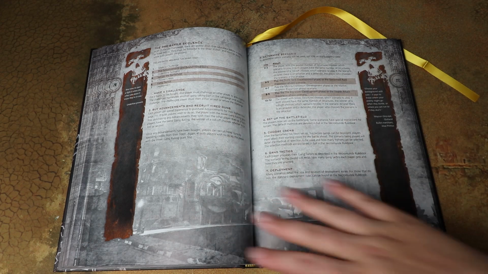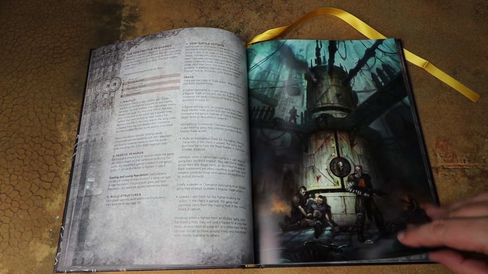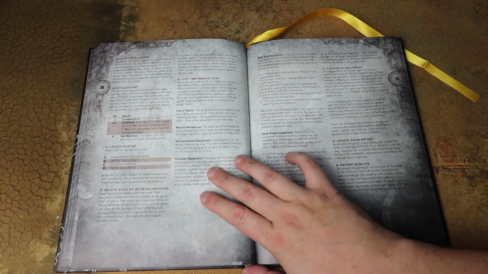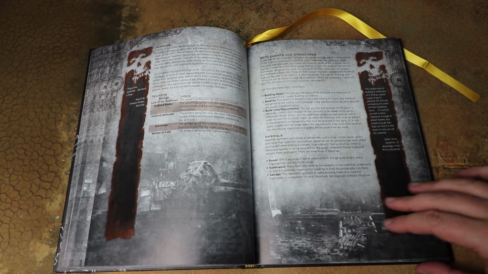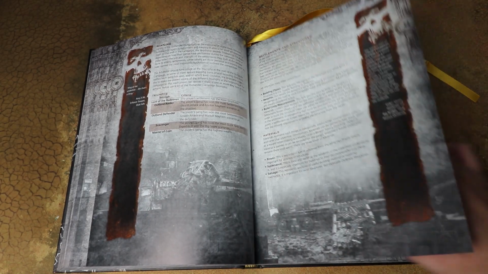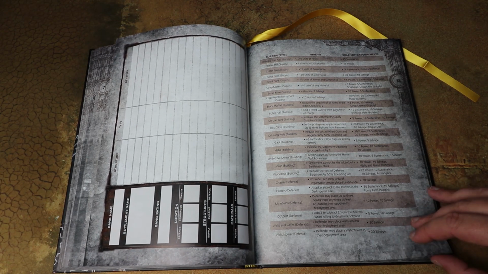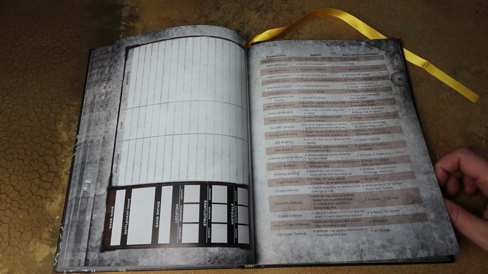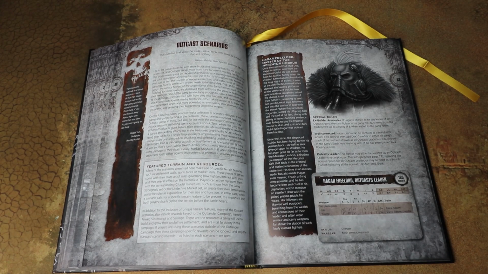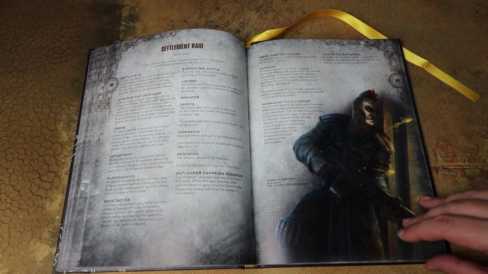Supporting this campaign, we also get a range of scenarios as well. Again, these are split between some that are more fitting towards the first half of the campaign, where you're trying to build up these different buildings and get resources to keep your settlement going, and then stuff that's maybe a bit more aggressive where you're fighting over each other.